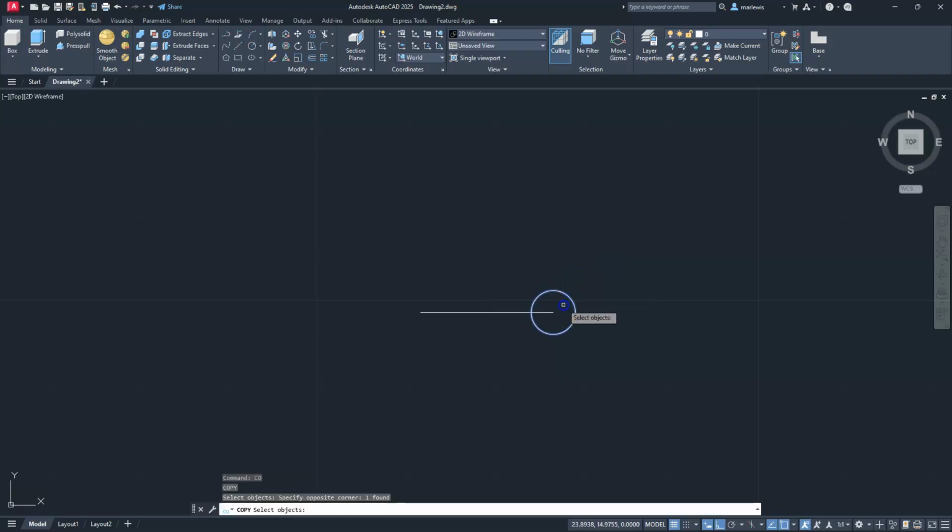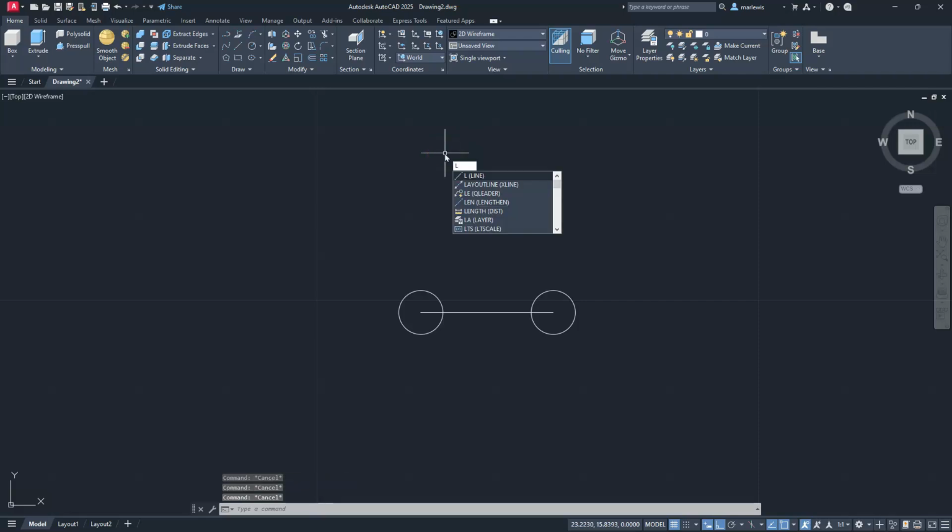I'll go ahead and copy this, and let's go ahead and put it from that end point to here. We'll go ahead and create a line going from this midpoint, going straight up. And I'm trying to look at what the height of this thing would be. So the overall height that I need is going to be 1.5. Let's go ahead and make that easily for us.